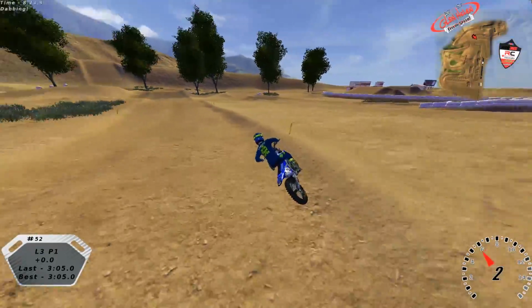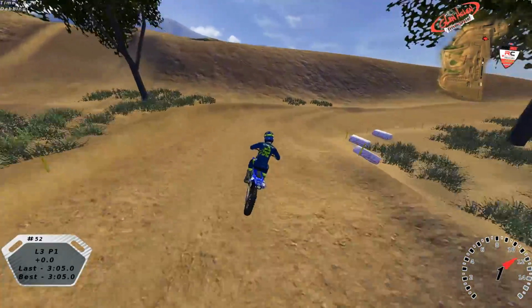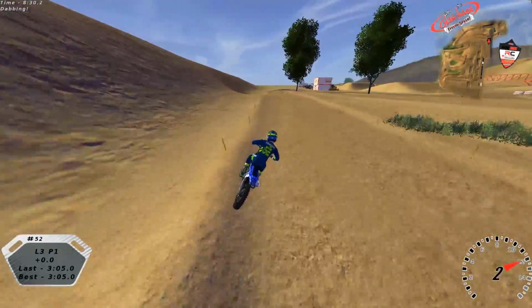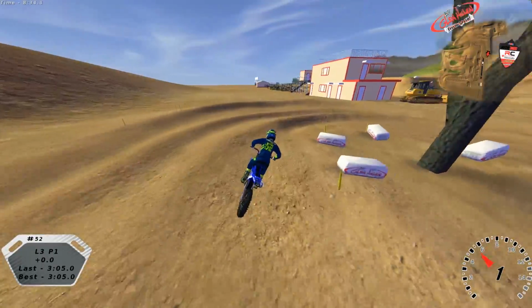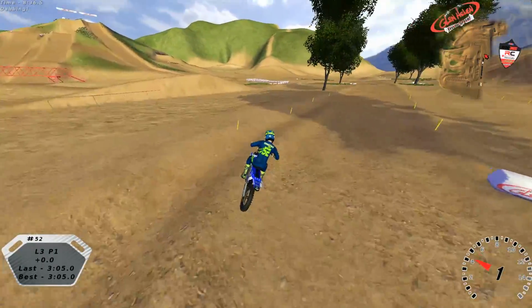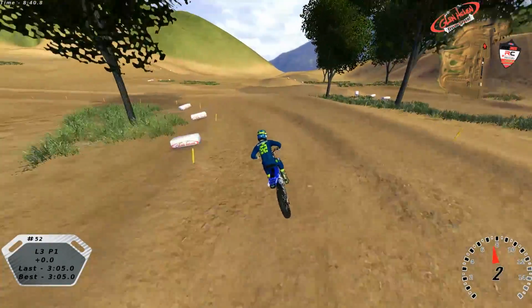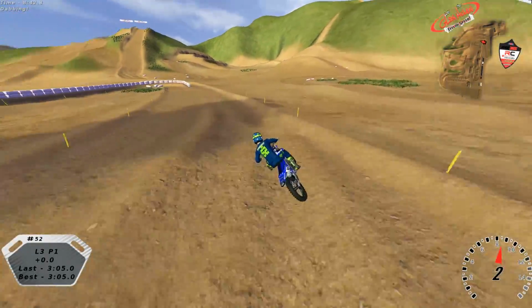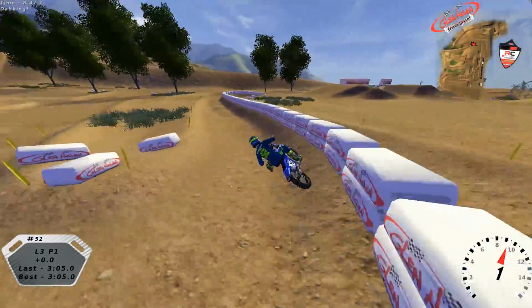The terrain that they have at Glen Helen is epic. They have so much up and down and hills and stuff that they could play with and make a really epic motocross track, but for some reason they decide, let's use a lot of the flat ground down here and do back and forth, and then build huge tabletops, and then they have the huge uphill triple into the back. And I've talked about it before, but to me that's not motocross, that's supercross and belongs indoors.